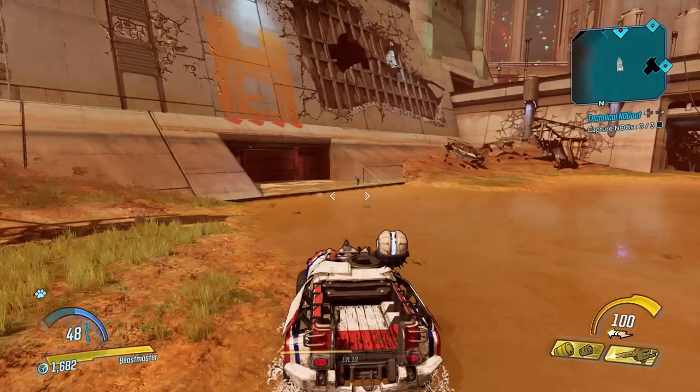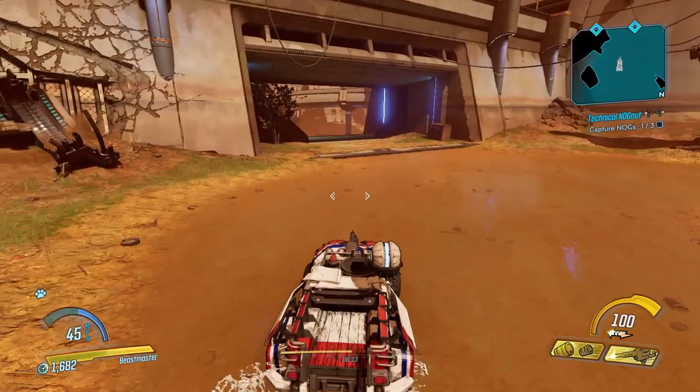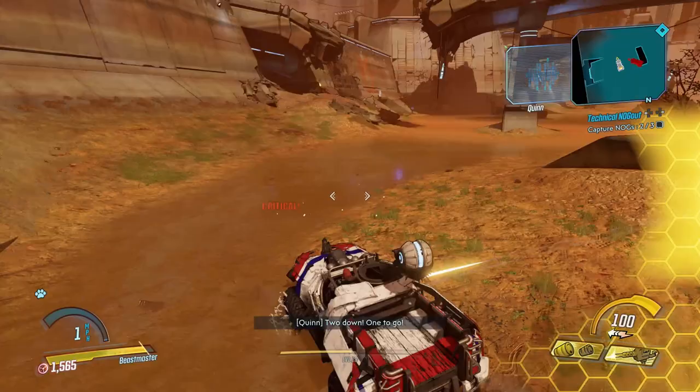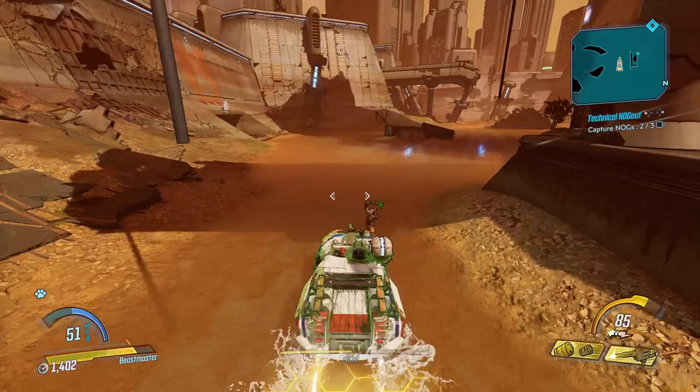Now that is all said and done, so we've got to simply use this vehicle to capture more NOGs. This is not bad at all. This one's really easy to do. Aim the catapult of the vehicle and just shoot the area right here, and there you go, they are captured. And watch out for bad guys, because they can knock you off your vehicle, make your life very difficult. Just make sure you at least get that.